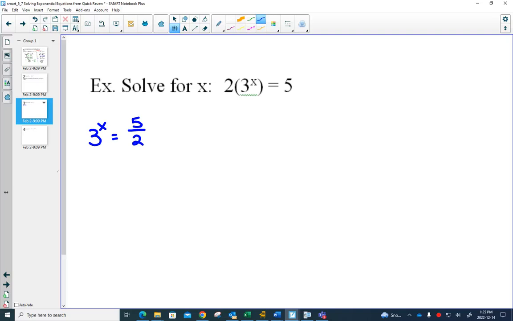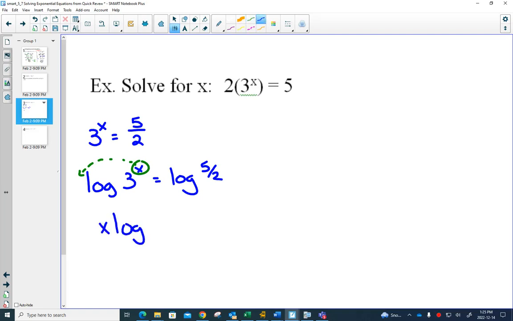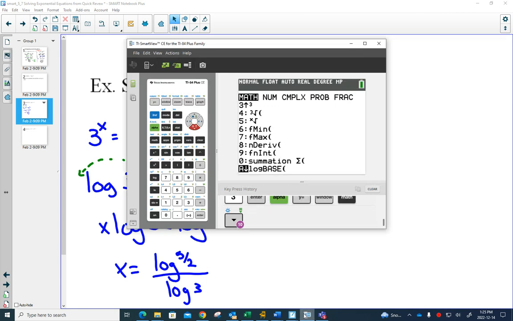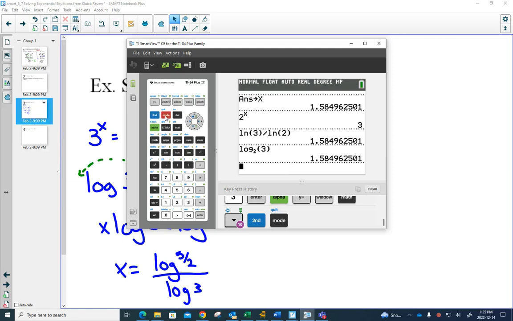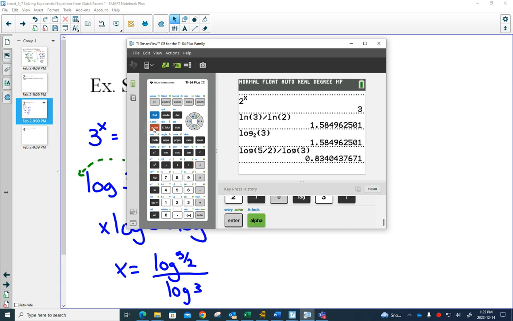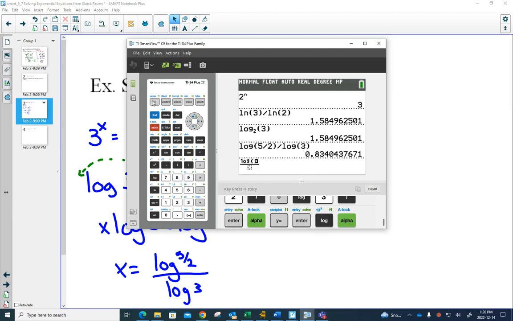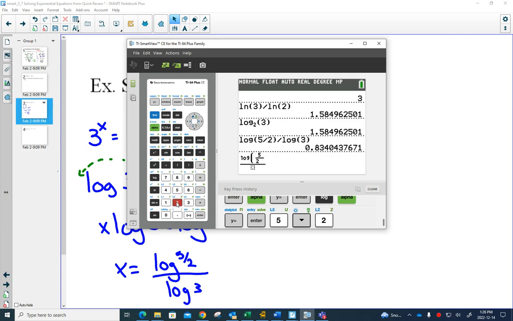Can you see at this point, you could take the log of both sides, log or natural log. If I took the log of this side and the log of this side, that allows me to use the log law to bring the exponent out, which is the whole purpose. You're solving for x. So the fact that you can bring this x out in front, now let's just divide by log of 3. Again, we'll go to our calculator and type log of 5 divided by 2 divided by log of 3. Again, if you have the fraction button, it's good to use the fraction button because then you can do log and make it look exactly like you've written it. Either way, you get the same answer.